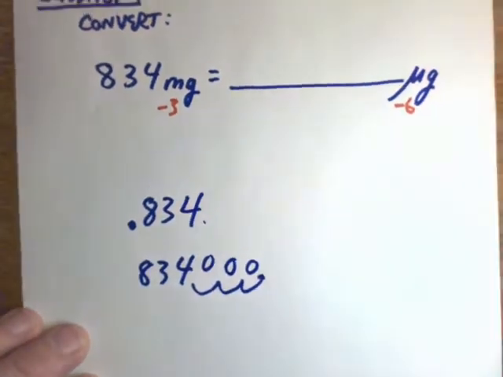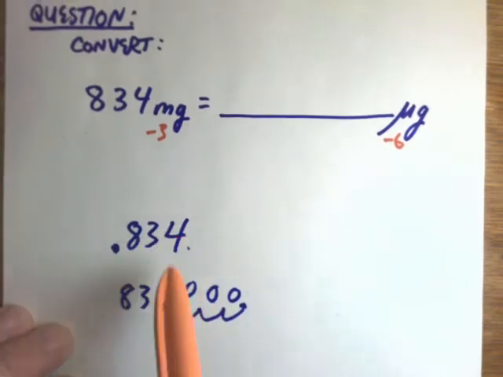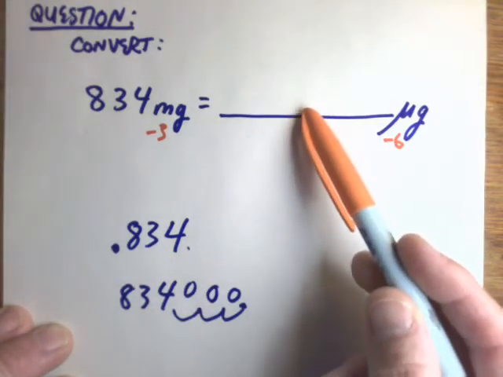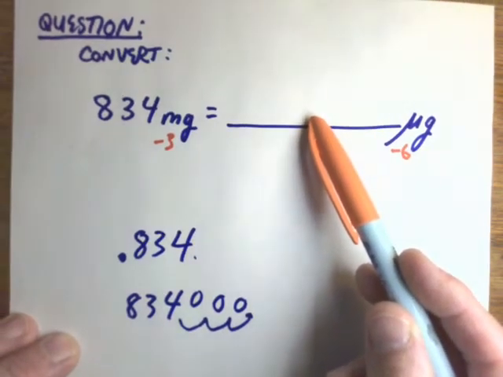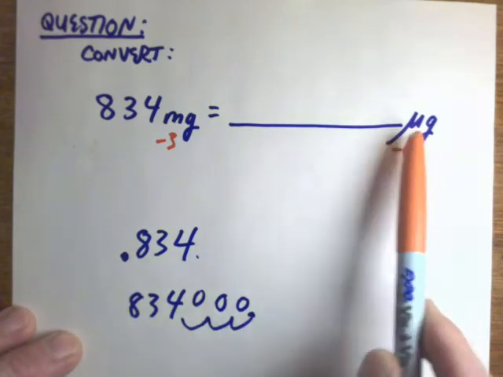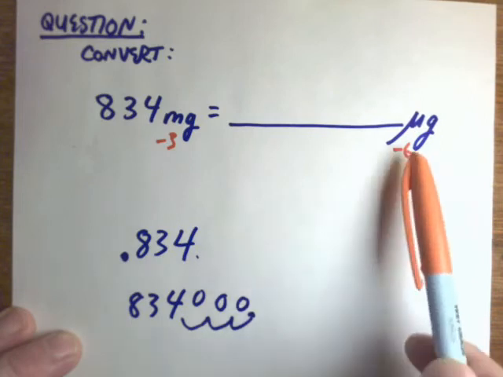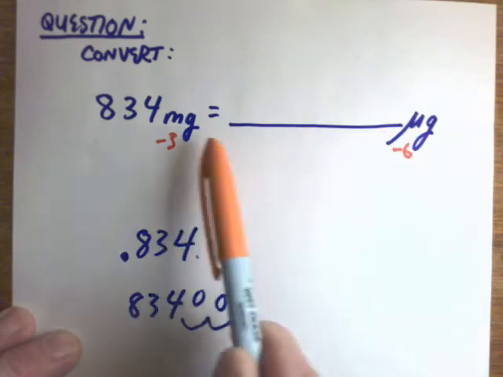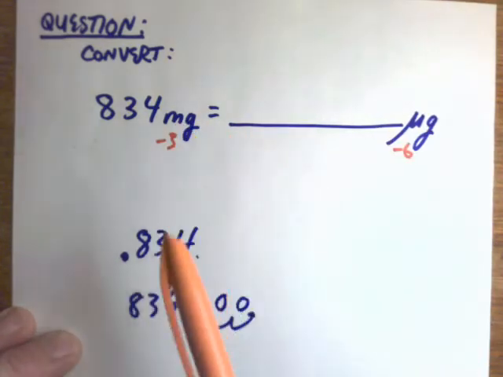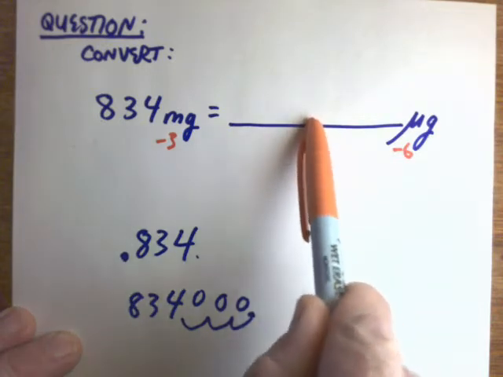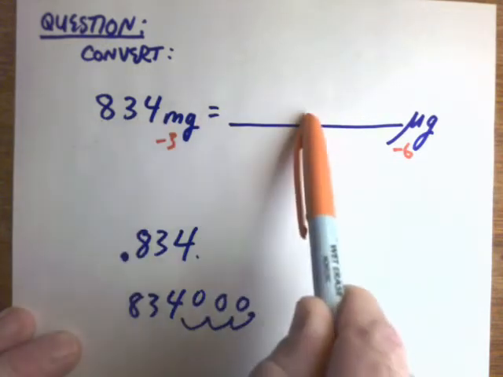So let's go back to what we have here. We had come up with the notion that one of those 2 numbers, a very large number or a very small number, one of those 2 is the correct answer that belongs on that line. We just hadn't decided which one. So ask yourself, are micrograms bigger or smaller than milligrams? These are millionths of grams. Those are thousandths of grams. So these are smaller units than those. Micrograms are smaller than milligrams. That's the smaller unit. The number that lands there should be larger than 834.